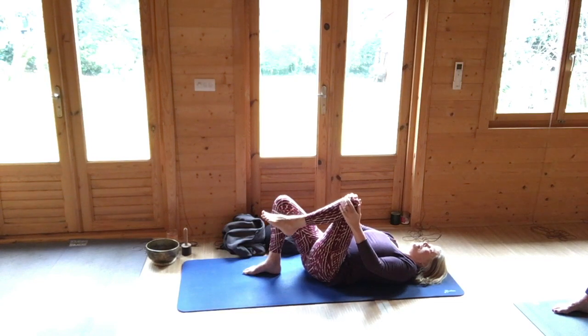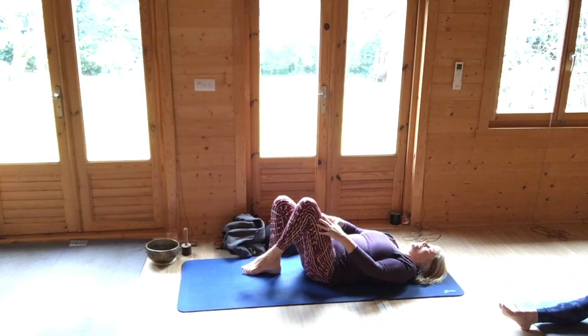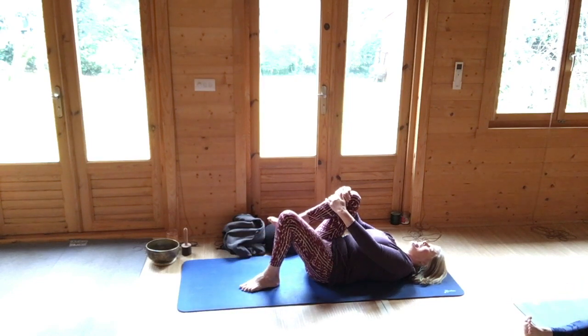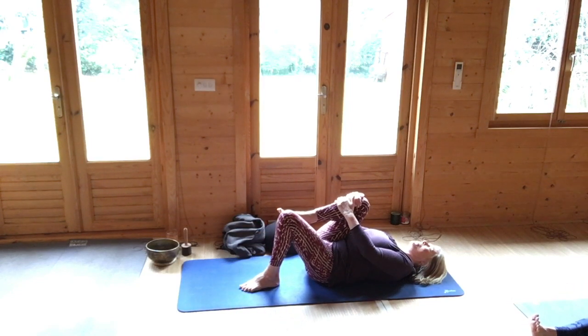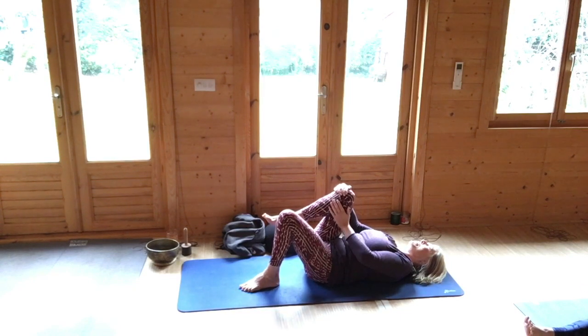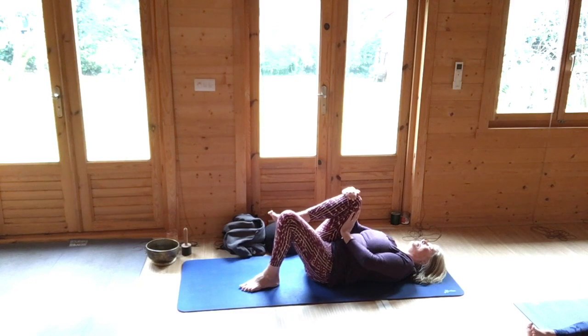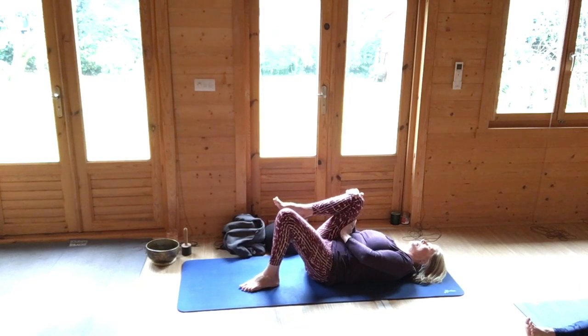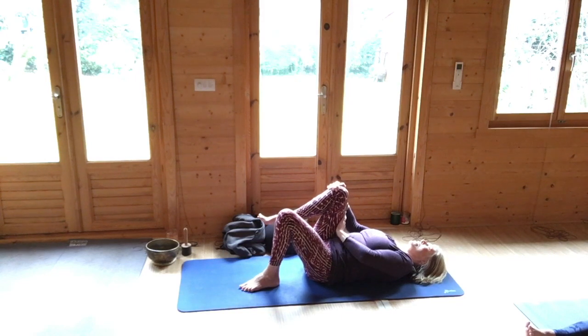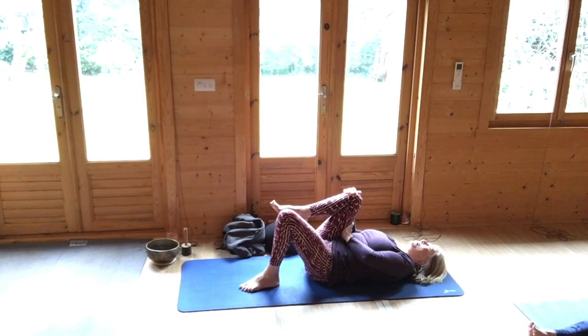And place the left foot on the floor. And then come to the right side as you hug the right knee in. And just circle the right knee a few times in one direction. Again, we're looking at the right hip. And then circle the right knee in the opposite direction.